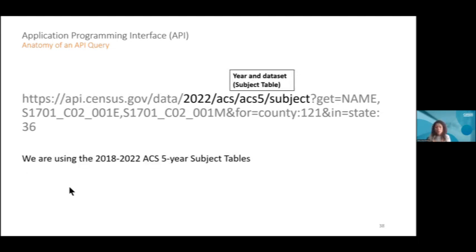This second set pulls out the data product year, 2022, the program ACS, the data set ACS 5-year. So this is the 2018-2022 ACS 5-year. And then finally, the table type, which is subject. And again, you can refer back a few slides to see the base of all the table types. That slide will get you the portions up until this point. So once we get to this after ?get, that's where the customization gets started.